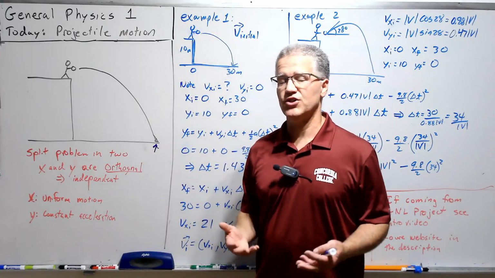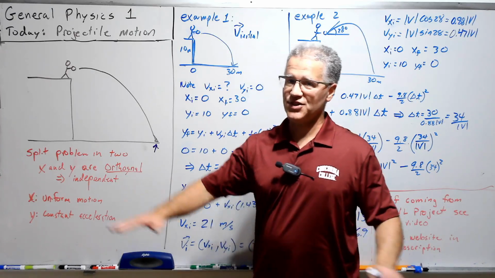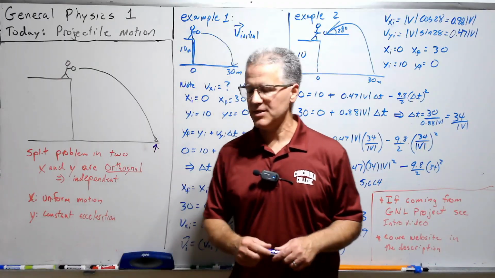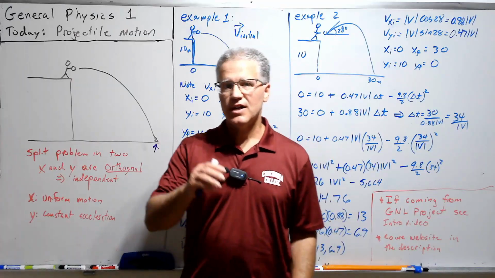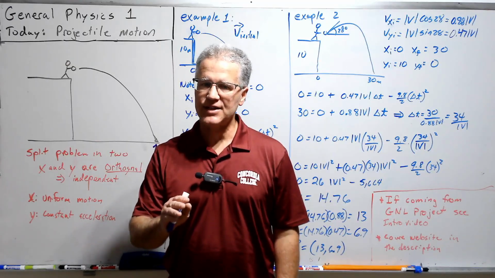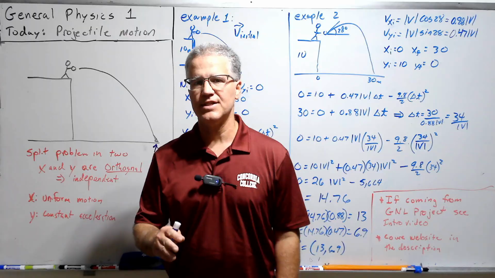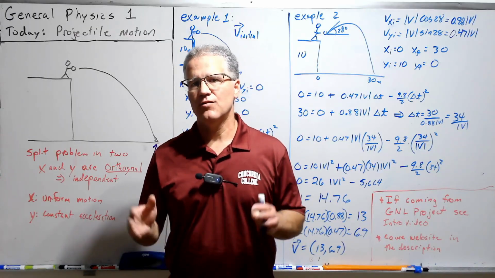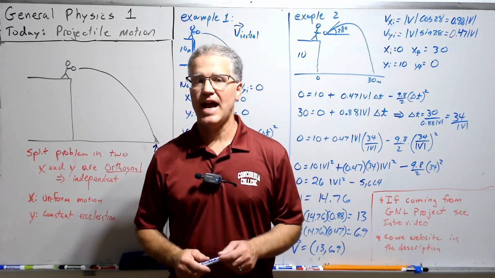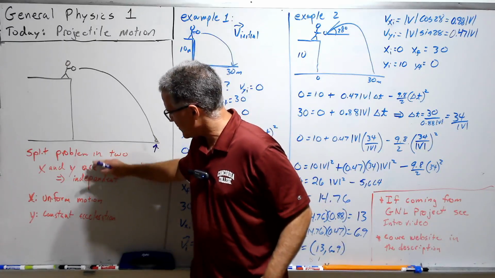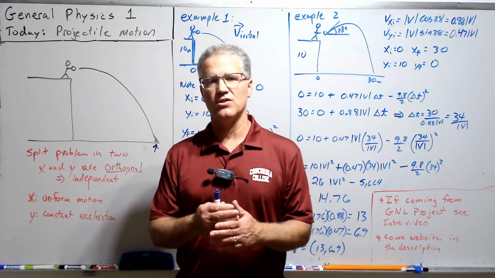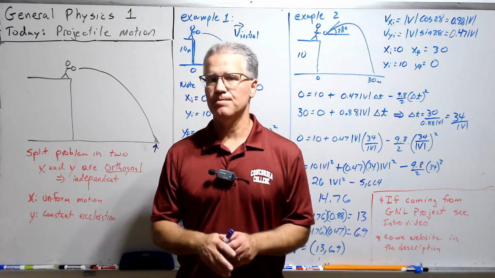Clearly, this is a two-dimensional case, but just like the ramp case, well, similar to the ramp case, not exactly like it, we'll be able to talk about this as one-dimensional problems. In the ramp case, we completely eliminated the y-prime axis, and everything was along the x-prime axis. Here, we can't do that. We have to work with both axes. But we can split this problem in two because the x and y coordinates are orthogonal. They're independent in this type of problem.